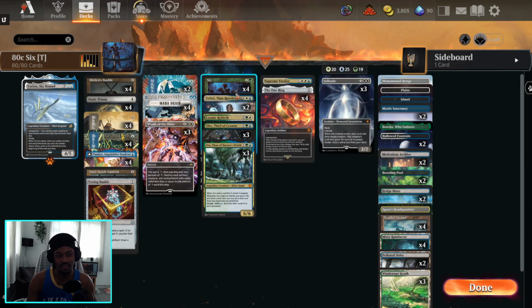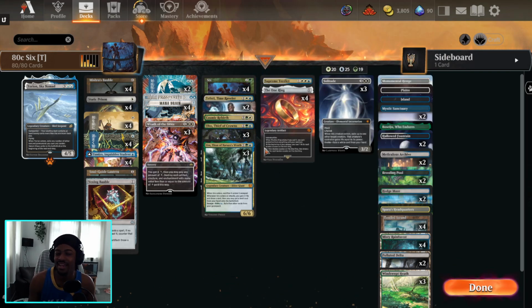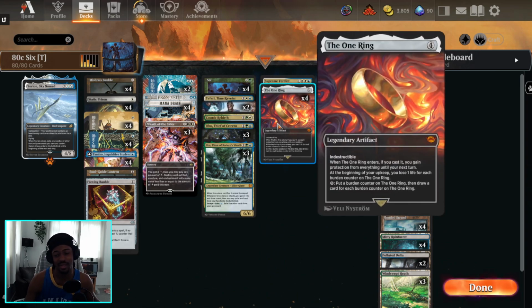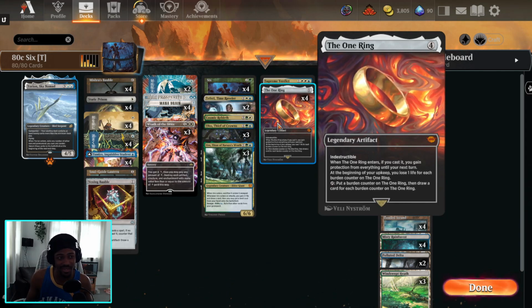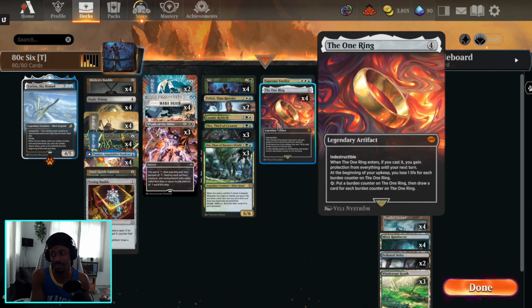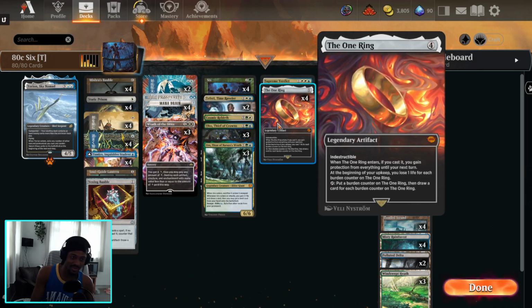In a control mirror, if they counter your first Teferi, you have as many Teferi as you have lands in the deck. In a weird way, 6 says you have as many permanents as you have lands in your deck. That's what 6 says in a weird way. And yeah, obviously, One Ring, you can just loop the One Ring and just draw a card with it, replace it with a new one. You get protection from everything every turn for the rest of the game. Yeah, that's some late game stuff that you can do with this card.